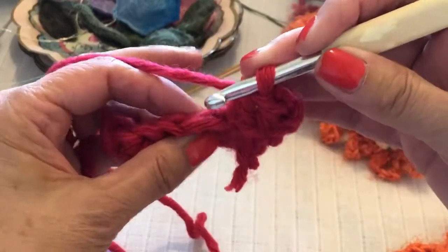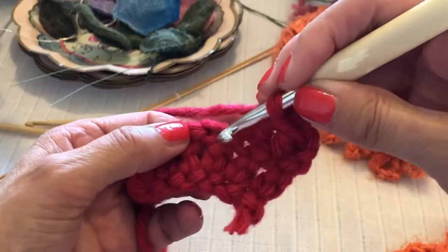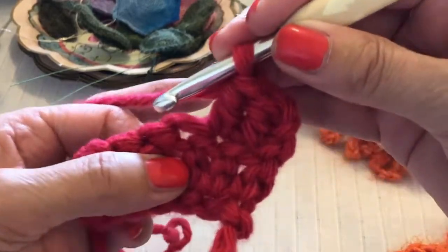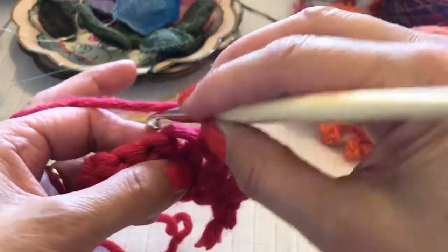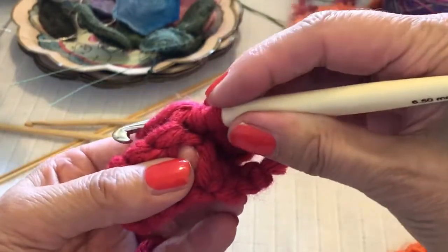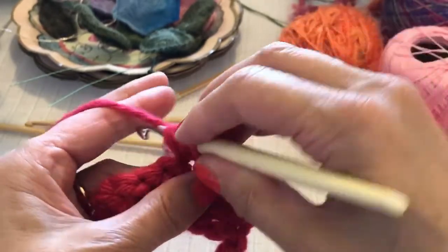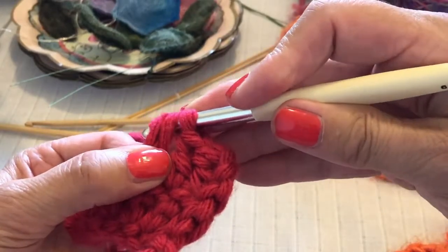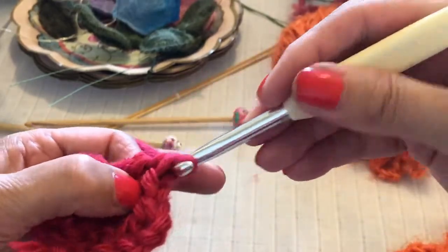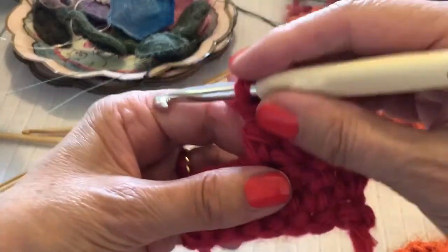And remember what we're doing here. When I talk about a stitch, it's this chain at the top. It's that element of the stitch that we're going through. I hope you can see that there. So grab your yarn, you go through the hole, grab your yarn and pull it through, giving you your treble layer of yarn over your crocheting hook, yarn over through the first two loops, yarn over through the last two loops, and you carry on like that along the row.